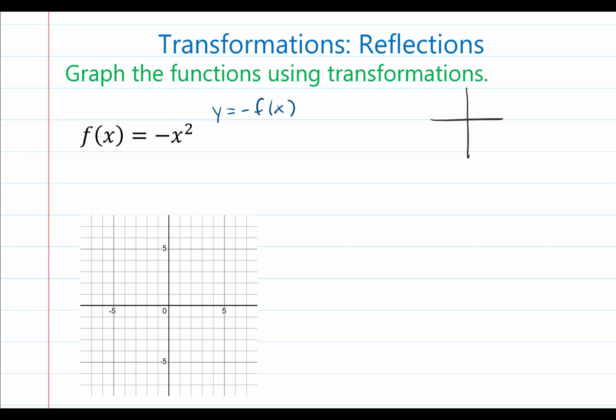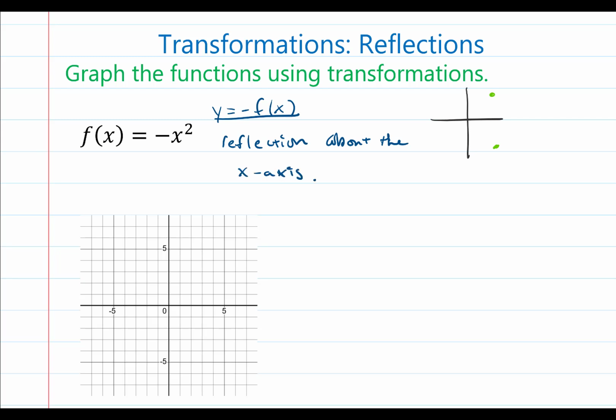That negative is being applied to all the outputs, or y-coordinates, of the original or parent function, which means that if I were to have a point in quadrant number 1, the y-coordinates will change to their opposite. The x-coordinates remain the same, which means that it will be reflected into quadrant number 4, which would have the opposite y-coordinates. This then means that we have a reflection with respect to, or about, the x-axis. So this notation, again, means a reflection about the x-axis.